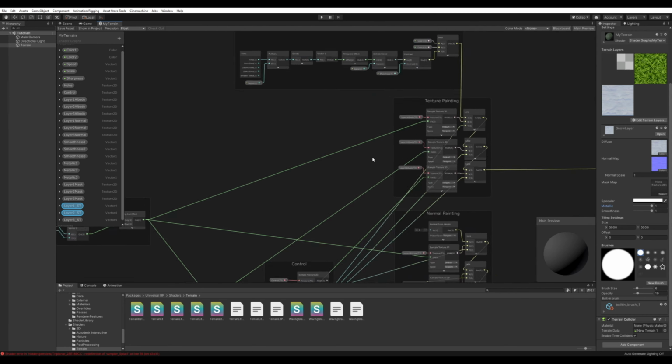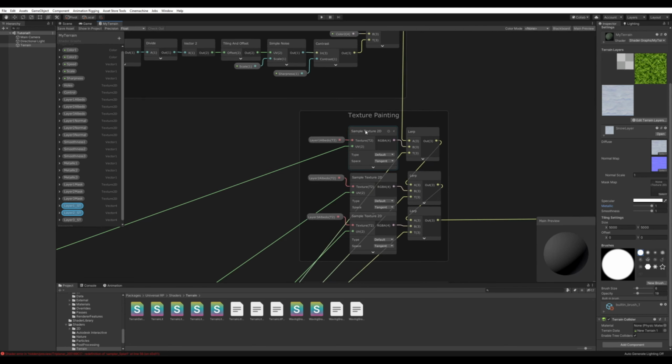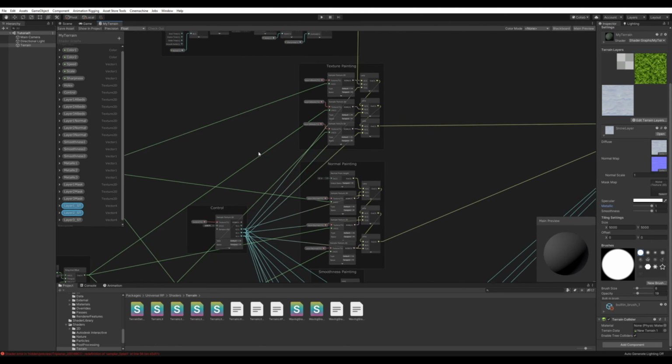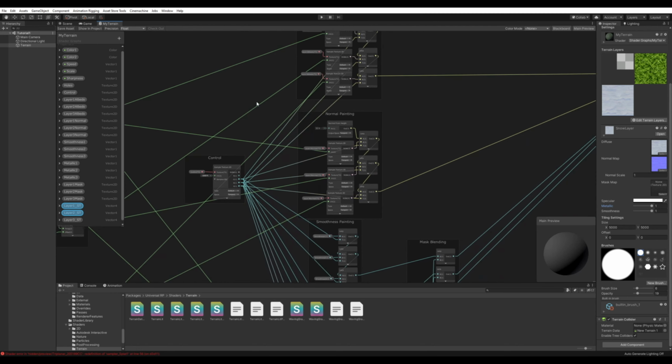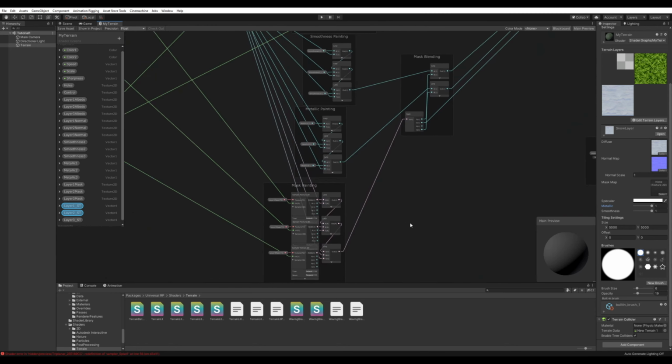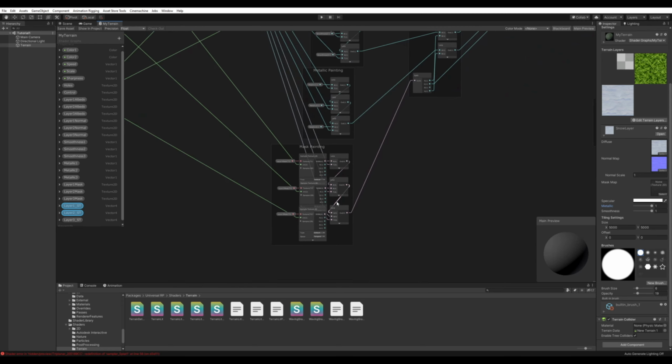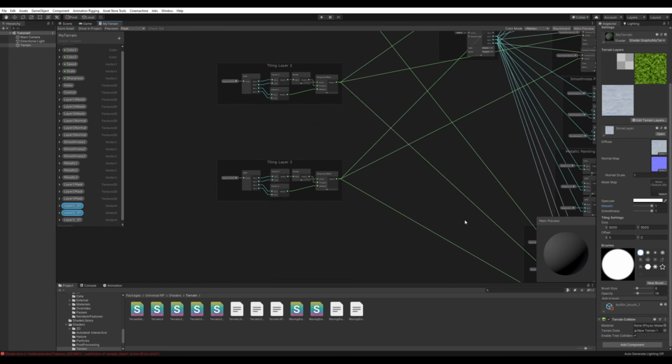Then I connected these to any sample texture 2D, so that both the normal map and the mask map, as well as the diffuse map, will get affected by the tiling and offset, just as it should be.